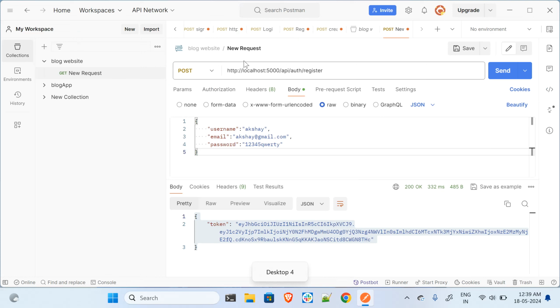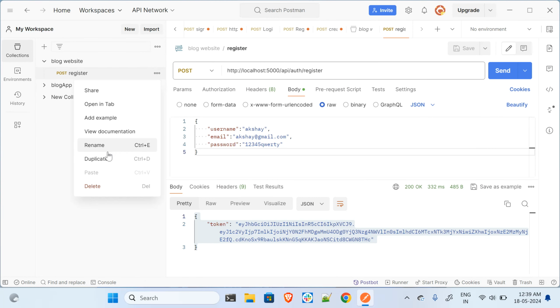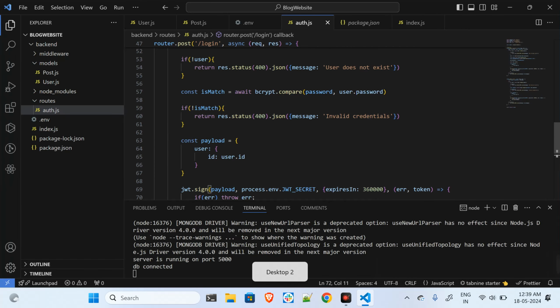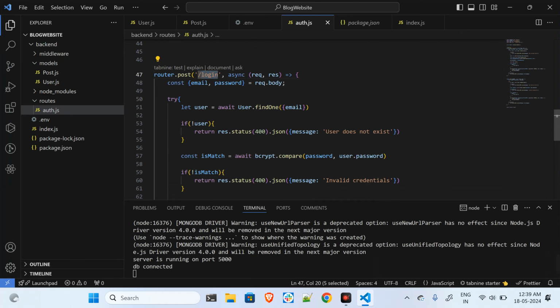So this is my register request. I will do one thing: I will save it and duplicate it, and instead of register, I will say login, and now I will be hitting this route.